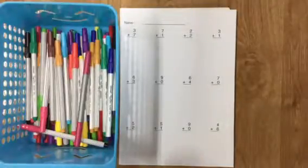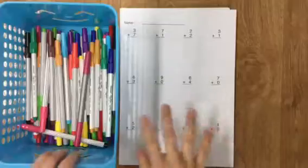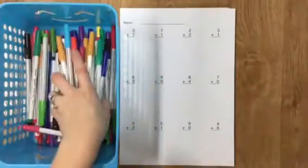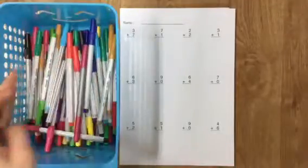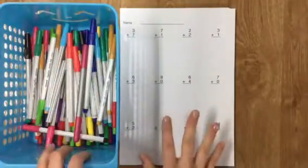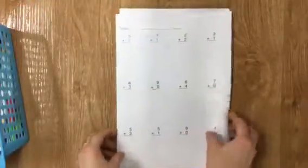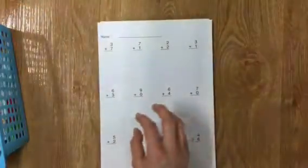All right, today we're going to get started on practicing some basic addition together. So you're going to need your paper and your markers and maybe a pencil to help you out today. If you need to pause the video while you get your materials, go ahead and do that. Otherwise, let's get started. As always, I want you to start by writing your name.